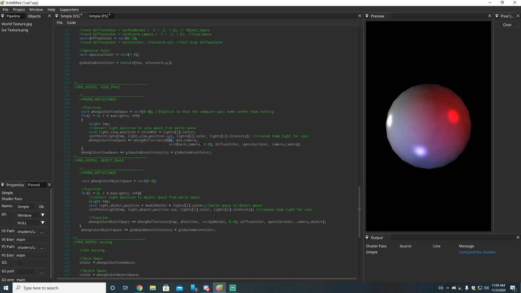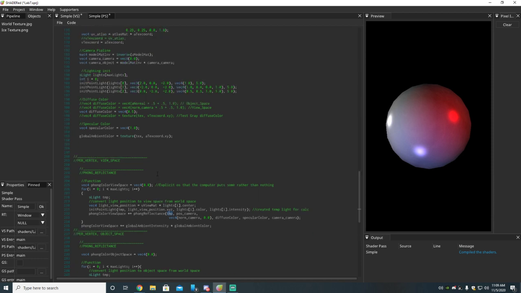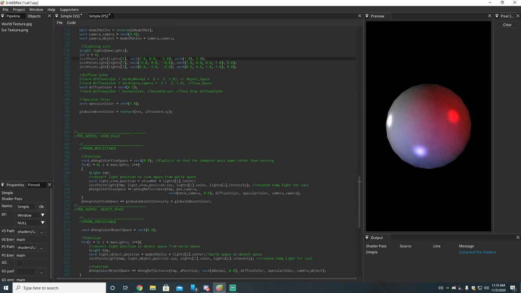The way everything's in world space, all the points for the lights are in world space, and to convert them into different spaces, I create this light view position, and I create a temporary light with that specific position, and then I pass that light into the Phong reflectance function.